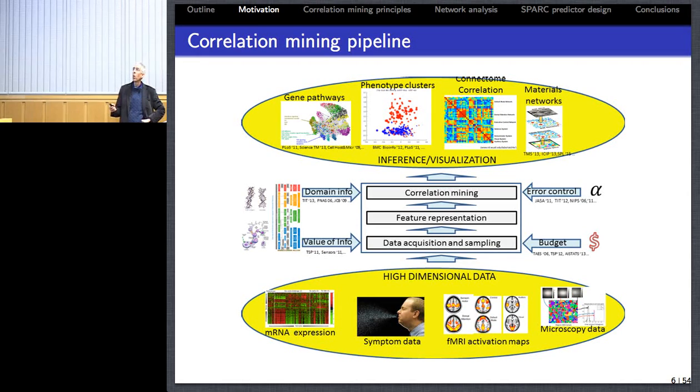gene pathways where each one of these corresponds to a gene. Each node in this network is a gene. The edges correspond to the amount of correlation that exists between those genes. So if they're very close together, it means they're highly correlated. And then you can do clustering or correlation to find patterns in the connectome that are spatially organized that lead to cognitive pathway discovery or discovery of difference between ADHD and control or what have you, right? So that's the key to making this work is error control.